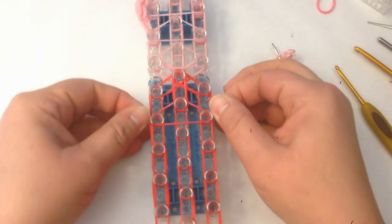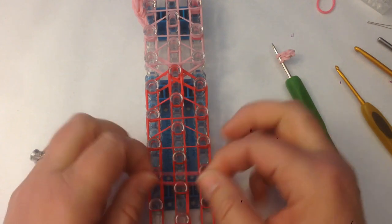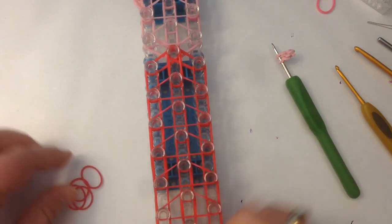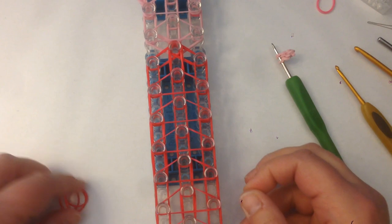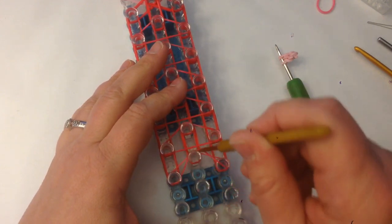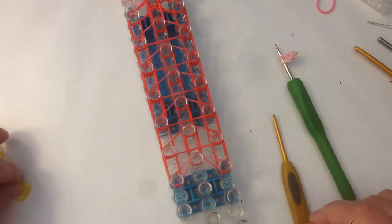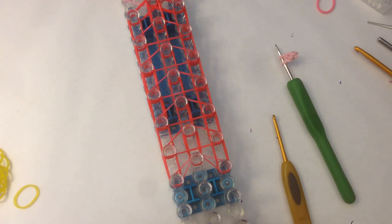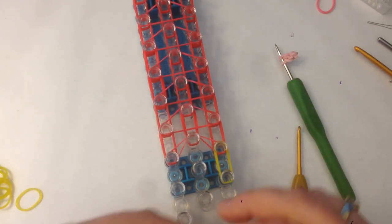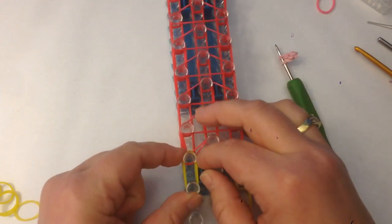We're going to put some crossover bands on, stretching a single band to make a triangle, all the way down to here. At this point, take this bit of the band that looks a bit lonely and just pop it up over that last peg. Now we're going to do her boots. Take three yellow bands for these and they go on these last two pegs either side — again, three — because Wellington boots are a thick, gumpy looking boot.